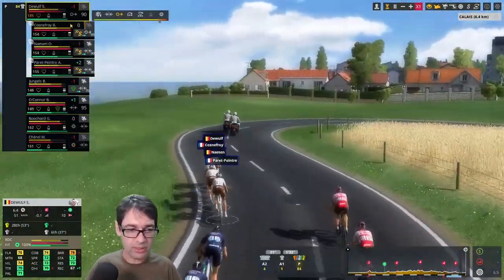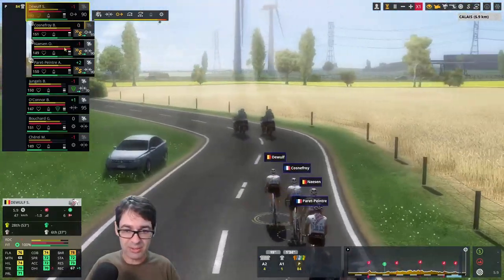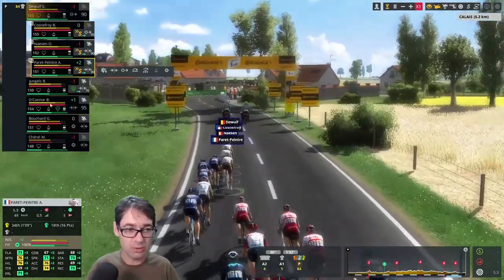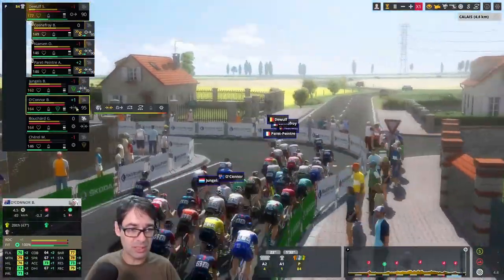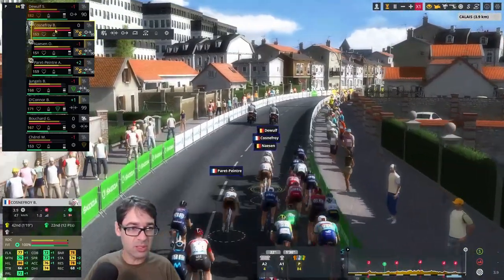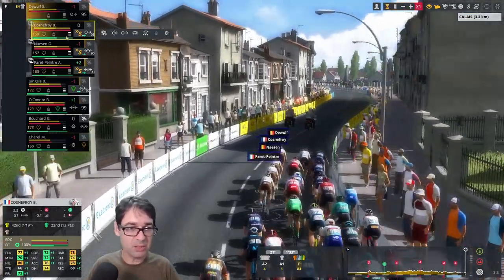And so we are now in the final 6 kilometers. We have our sprint train ready. I don't know if this is the best way to do it. I decided to go for Aurélien Paré-Peintre this time. And I need to use my energy gels. Totally forgot about that. With 4 kilometers to go, Thunderwolf is still leading my train.